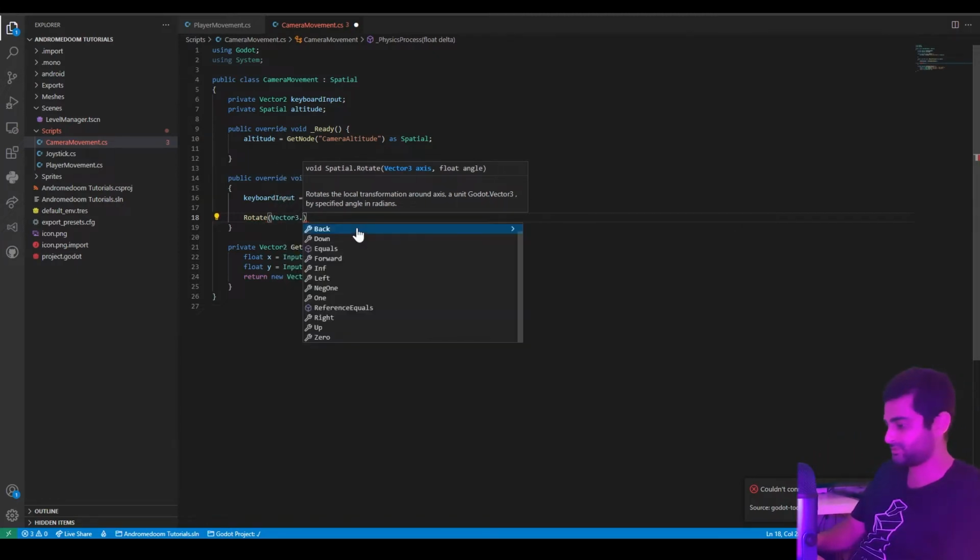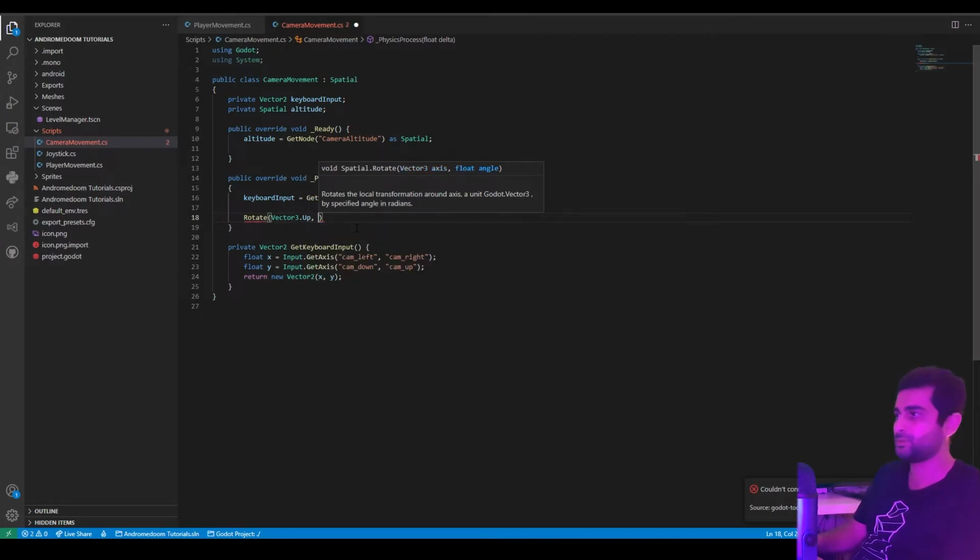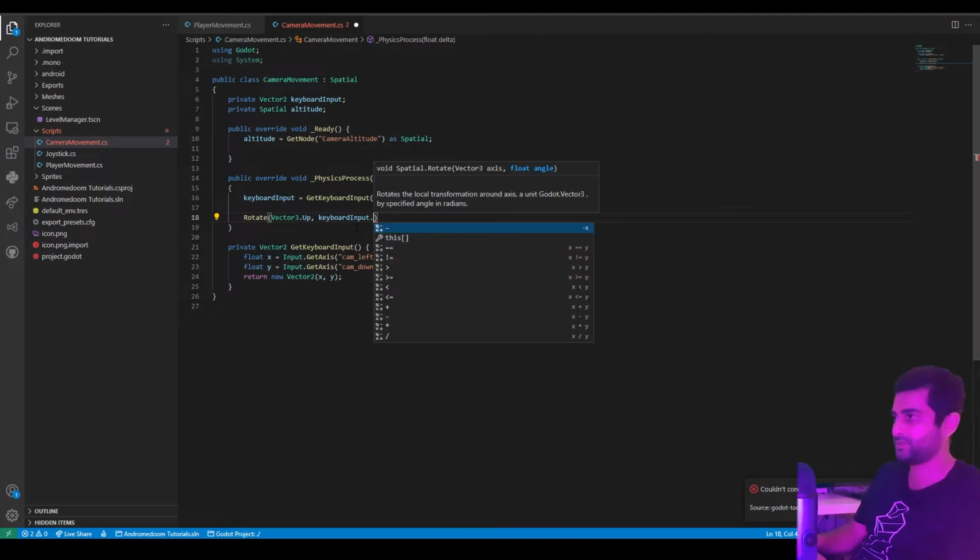Quite simply, this is just vector 3 up. This happens in the local plane. So if you're rotating about a moving object, you can always use vector 3 dot up. You don't have to use a global coordinate. And the angle is keyboard input, that vector we created, the x value.